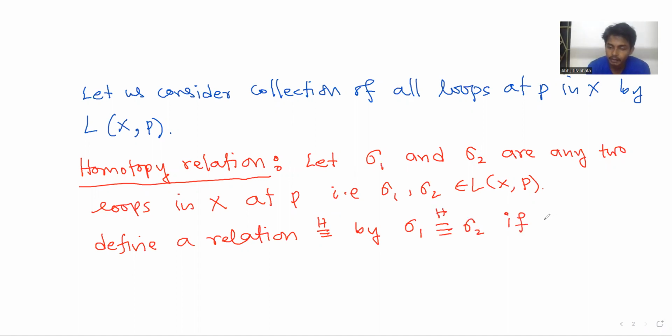I will tell you the geometrical meaning of the homotopy of two loops, but before that, let me write the definition.